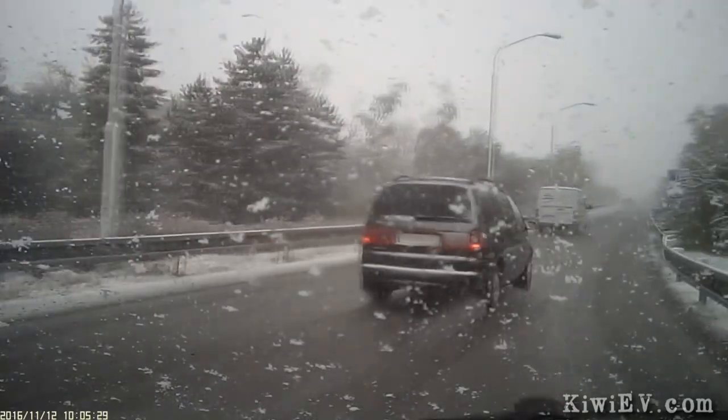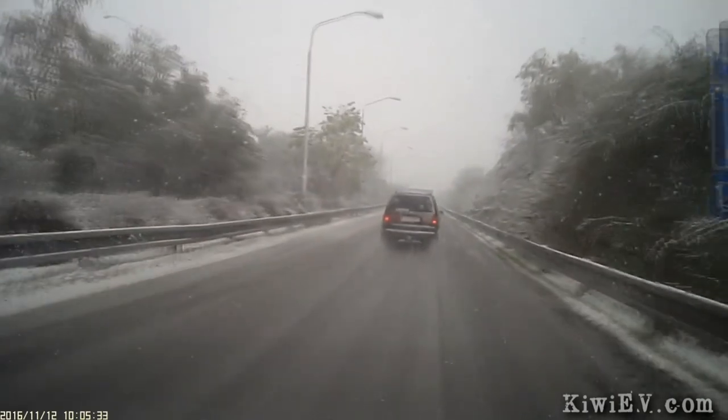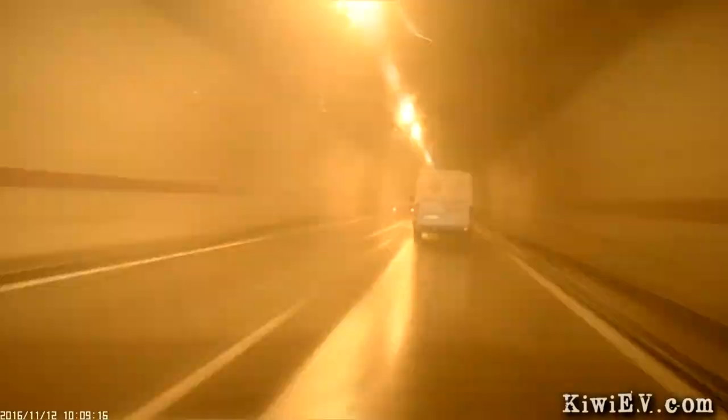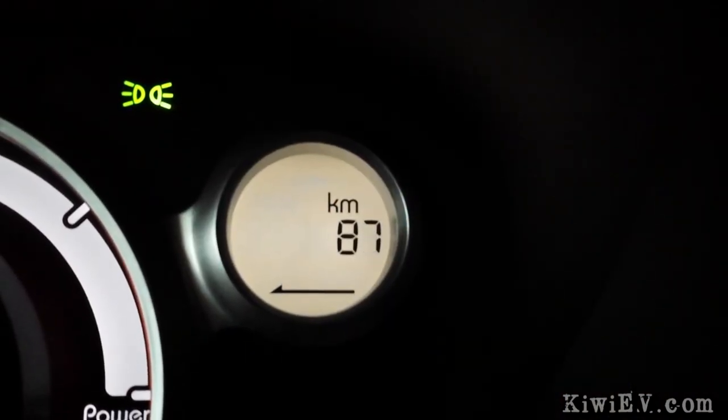Winter arrived early this year with temperatures falling fast, meaning longer distance driving was best served chilled. I'm driving across town with a big journey to make — 90 kilometres there and back — but I can't use the heater if I want to make that journey. My electric car can make such a journey easily, providing I don't use the heater, because turning on the heater absolutely decimates the car's range.